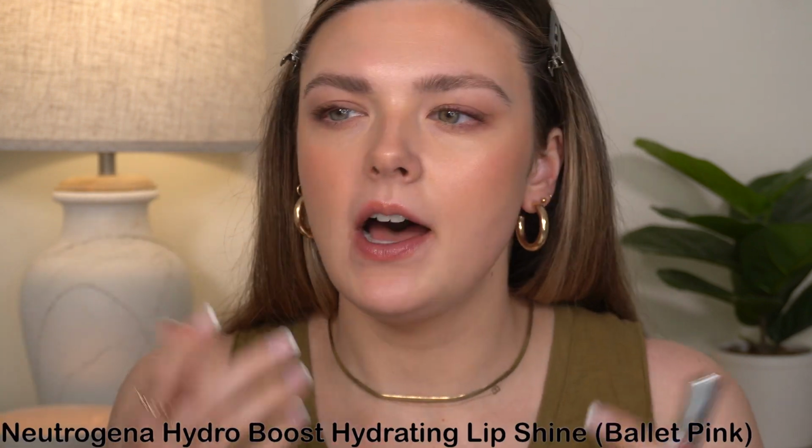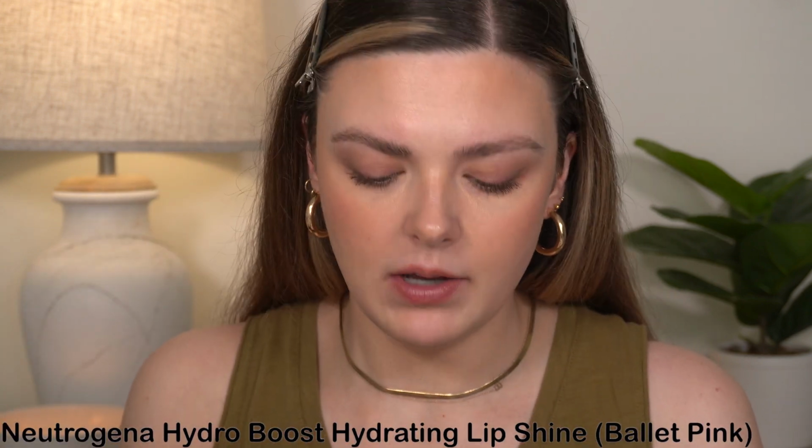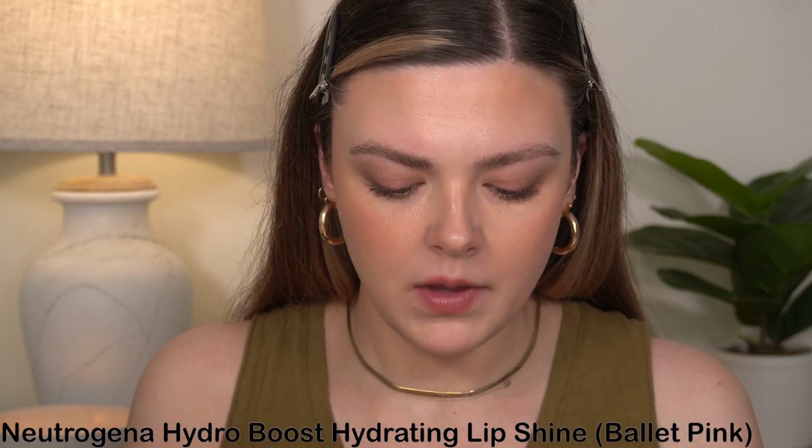And then I'm gonna put a little bit of this on top. I just wanna make sure I have that lip color or the cheek color on my lips so it all kind of matches up with my face. Yeah, so that combo looks really good. It's very, very hydrating. It just feels like a really thin lip gloss. It's not sticky feeling. It just feels really hydrating.